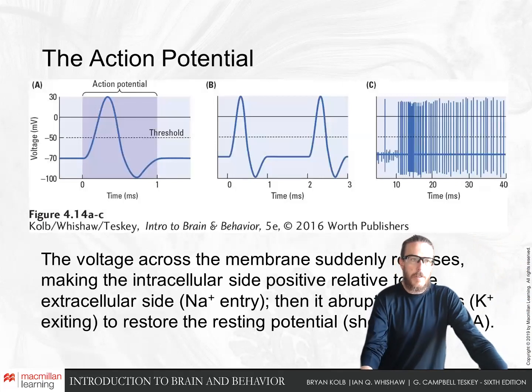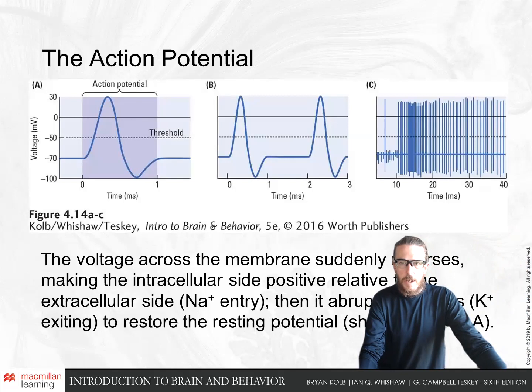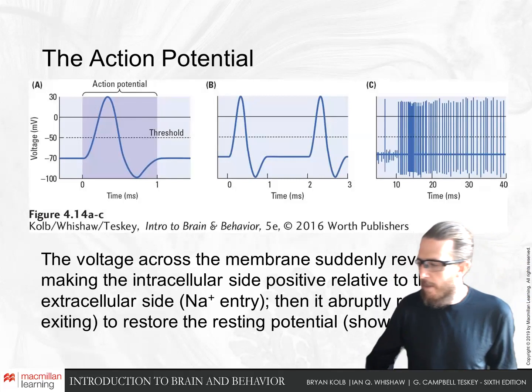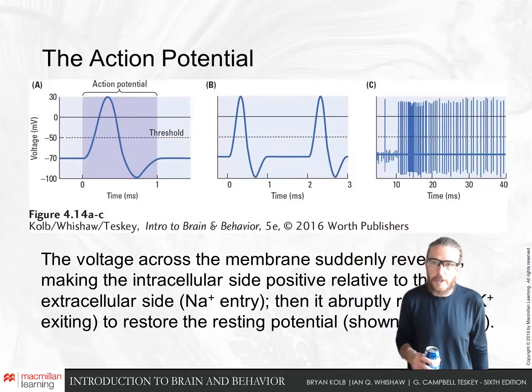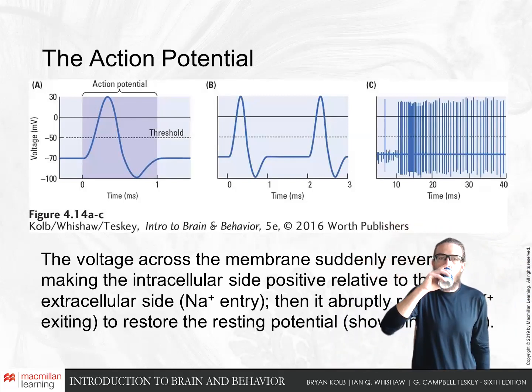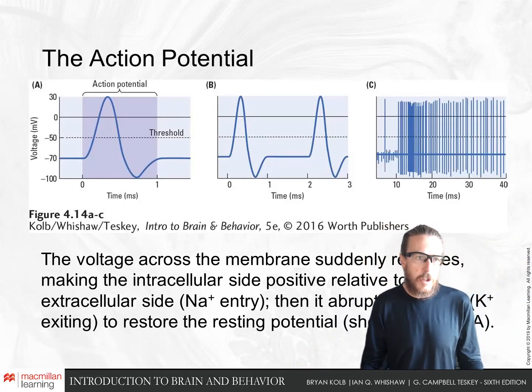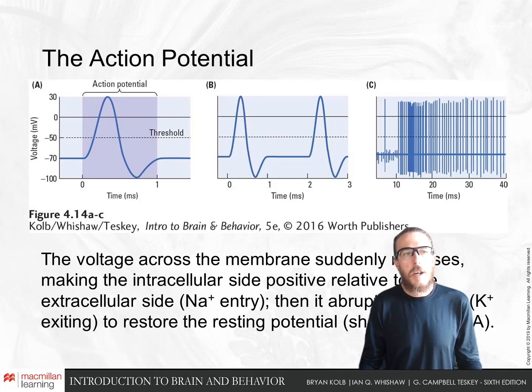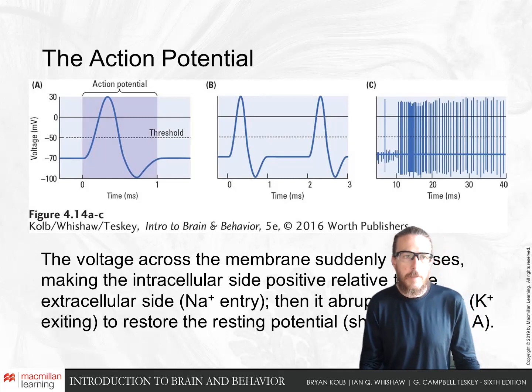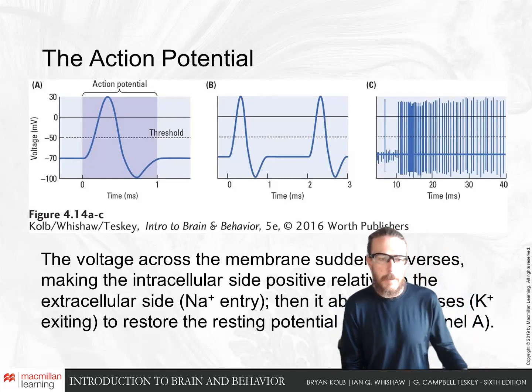Okay, so here we can see the cell becoming depolarized, passing the threshold and creating an action potential. It takes about a millisecond to complete. Here, as we zoom out, we can see how many action potentials any one given neuron might create, even in some small time period like 40 milliseconds. We can see that the action potential involves a change from negative to positive between inside and outside of the cell, and then back to very negative, and then resetting to the baseline resting membrane potential.